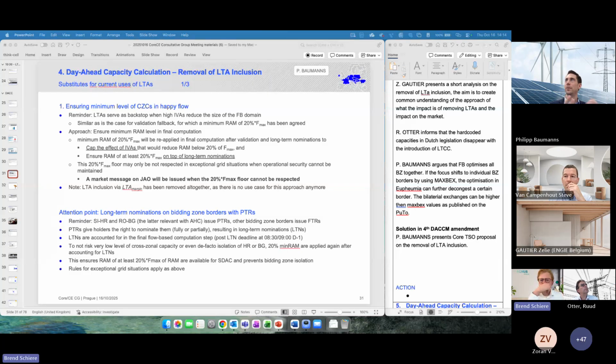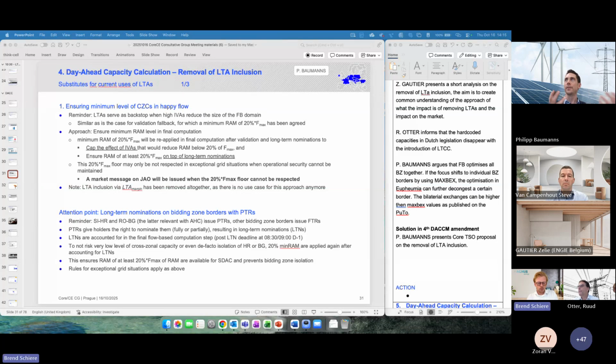If there's one connect with 0 RAM, we would block all trades that congest this connect further. And that's obviously not what we as TSOs want to do. And that's why we provide this 20% proposal. That means in the methodology, even after the long-term nominations, we will ensure a minimum RAM per connect of 20%. So today we have the 20% for core. In the future case, it will be 20% for core day ahead, even after long-term nominations.